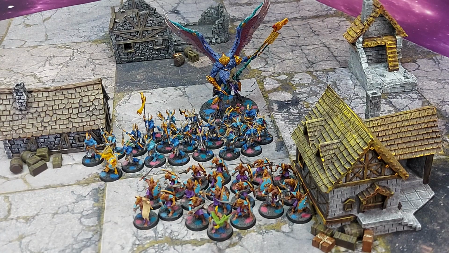Okay. And then the spell that the Lord of Change has taken is Bolt of Tzeentch, because it's like Arcane Bolt, but it does D6 mortal wounds instead. Lovely. So I tried to keep it simple. Yeah.